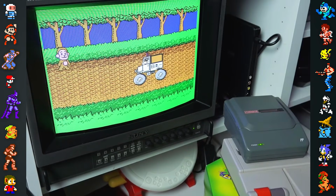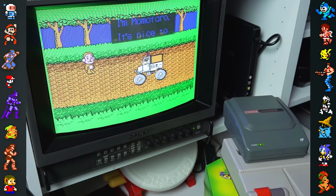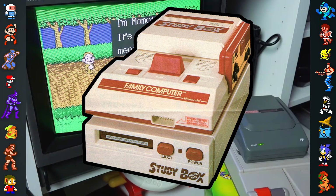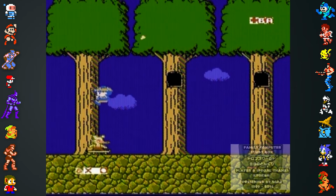Fukutake made StudyBox games all the way into 1994, almost into the N64 era. For collectors, it's a hard add-on to find nowadays. The first model is almost impossible, since they were all rentals that went back to Fukutake. Tracking down its games, and especially any one game in particular, is a tough assignment as well.